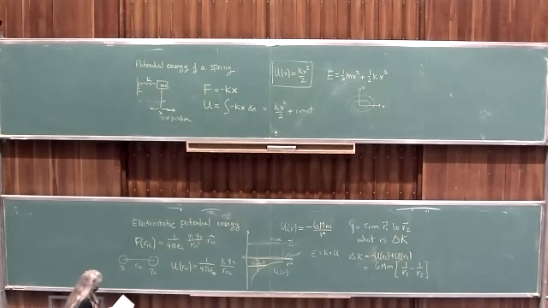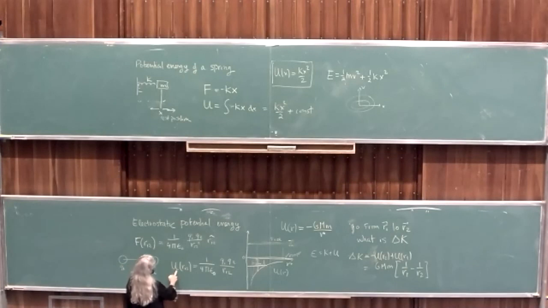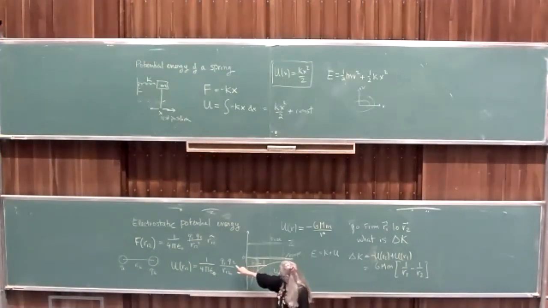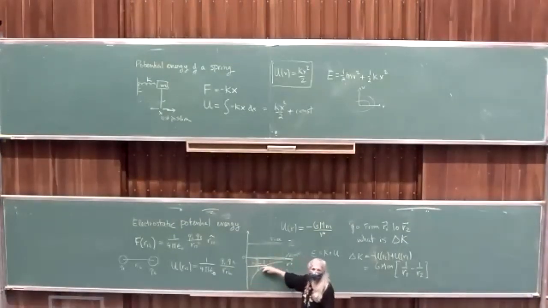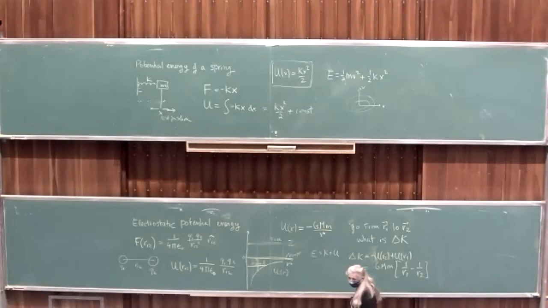So did I get the sign right? If one of them is positive and one of them is negative, then U is negative. So this has got the right sign. And so if one is positive and one is negative, then we have the same picture that we had before, where potential energy goes down to negative infinity. And we can think about bound and free if we want, and we can compute the kinetic energy. So one last picture and then we're done.